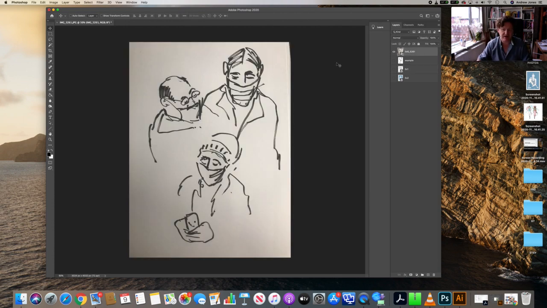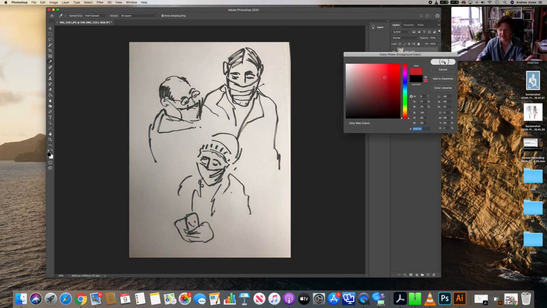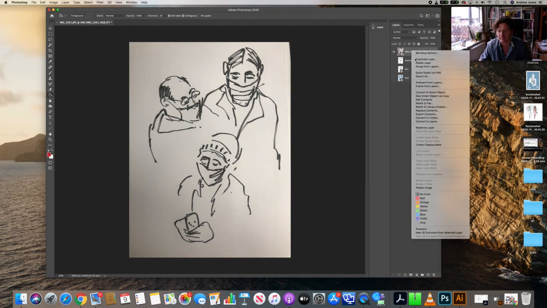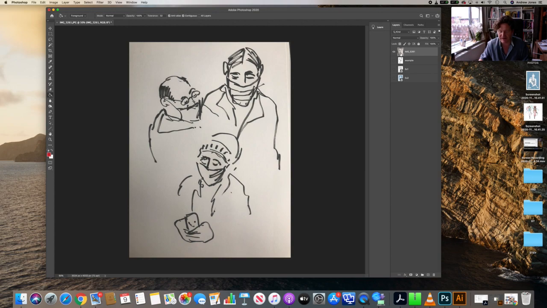Well, firstly, if I try and put some colour on this using a paint bucket, choose a colour, I'll just choose red. Okay, I'll just rasterize this layer because, as you can see, it's being downloaded from my phone because I just took a photograph as a scan, so I need to rasterize it. Right click, go to rasterize. I can now do anything with this picture. I can edit it in lots of different manners.